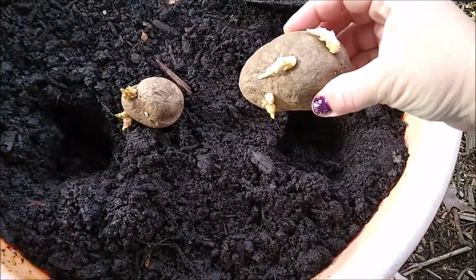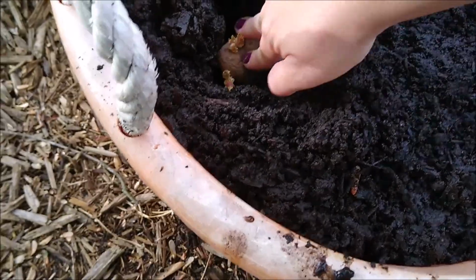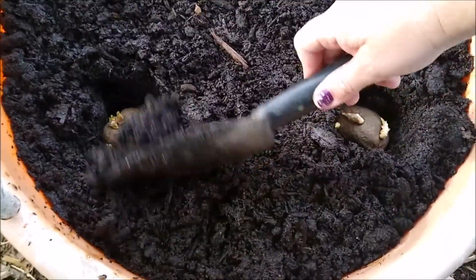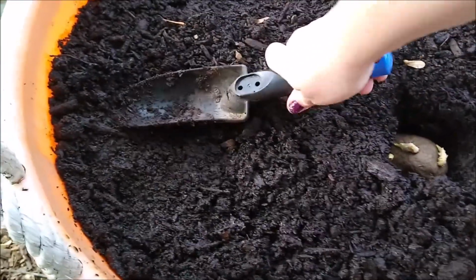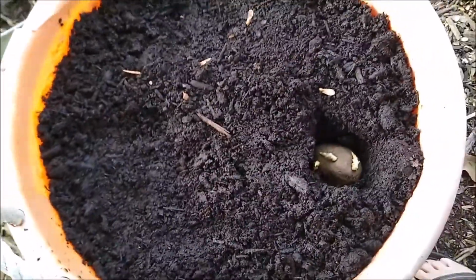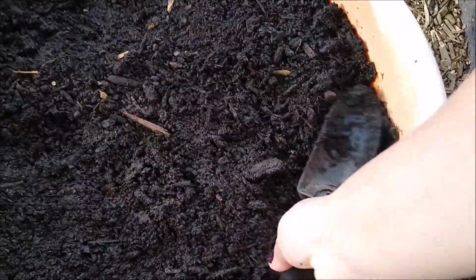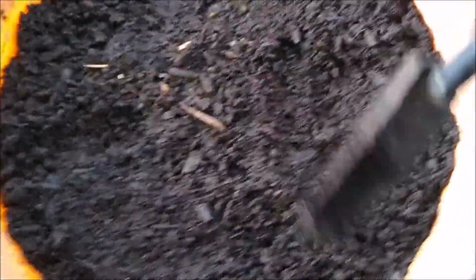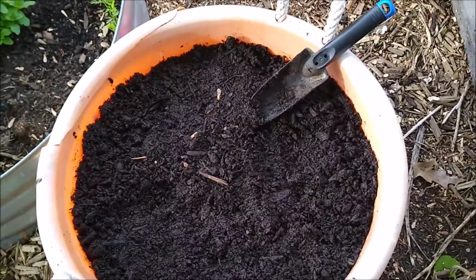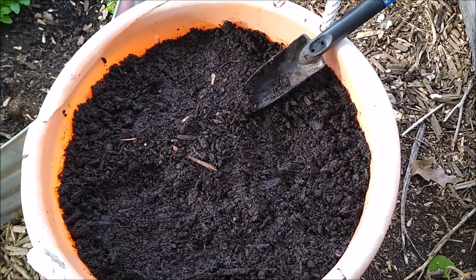Also, you're going to see that I'm planting them whole, where you're going to see suggestions to cut them. You can cut them. You can get more seeds out of them, but if you cut them, they have to have time to heal or make that skin over the area you've cut. So it's going to take them longer to grow because of that. And I have plenty. I actually have more than this, but I don't have anywhere to plant them. So they'll get a little bit of a head start just by me putting the whole potato in the ground. Plus they're small, so they say if they're about the size of a golf ball anyway, don't cut them. These are probably the size of 2 golf balls each, but they'll just have a little bit of a head start.